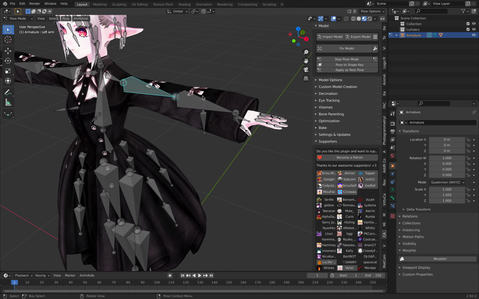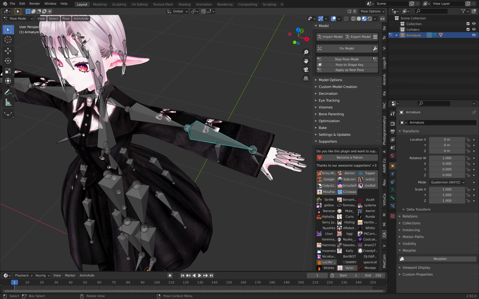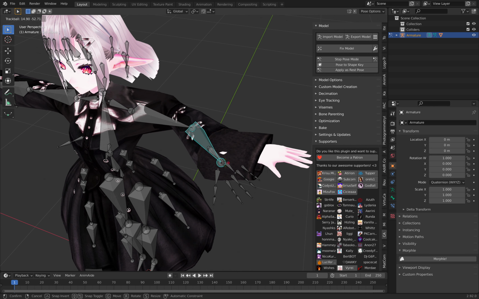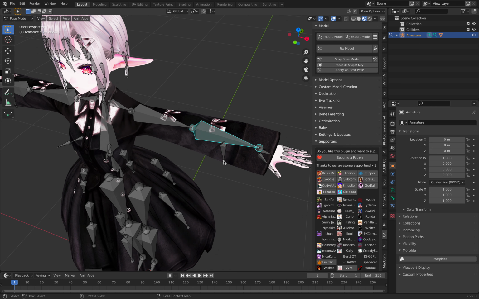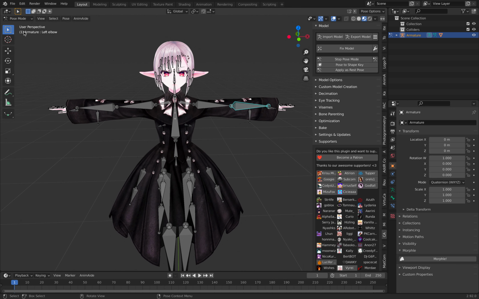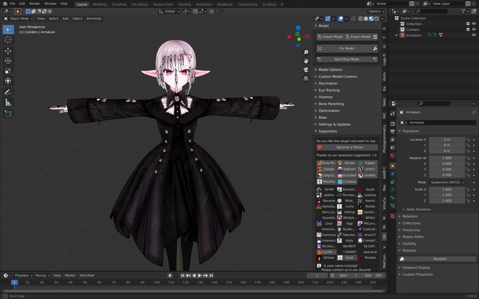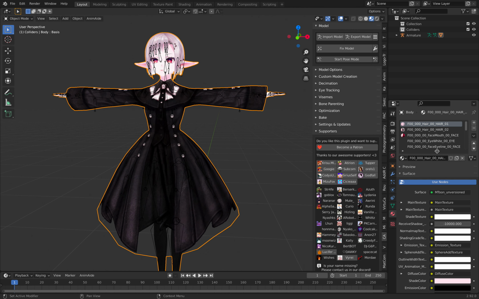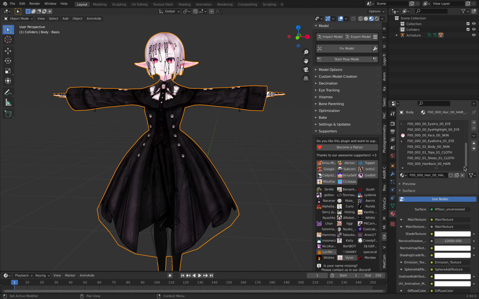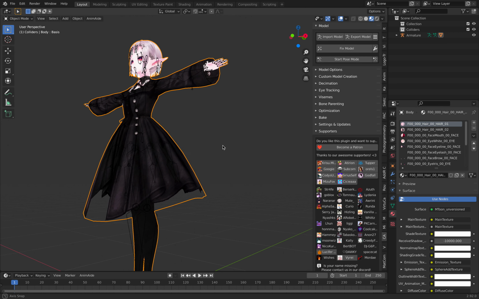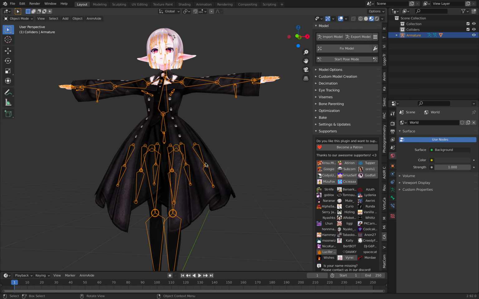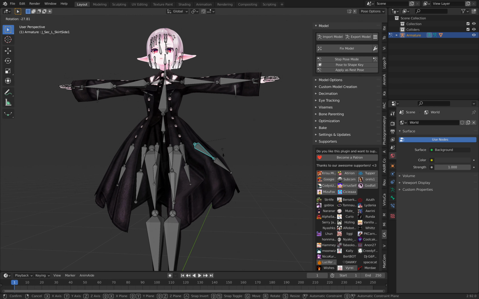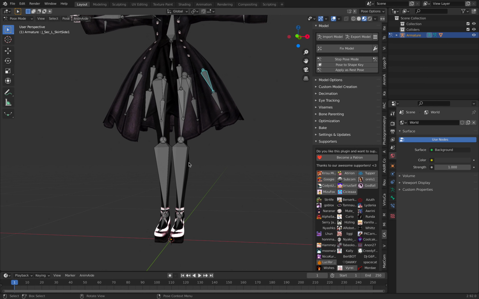Unfortunately for this character, the skinning is not 100% correct. The one I had earlier actually works a little bit better. But you will see that this character has a lot of materials, and I think the weighting is a bit dodgy, unfortunately for this character.